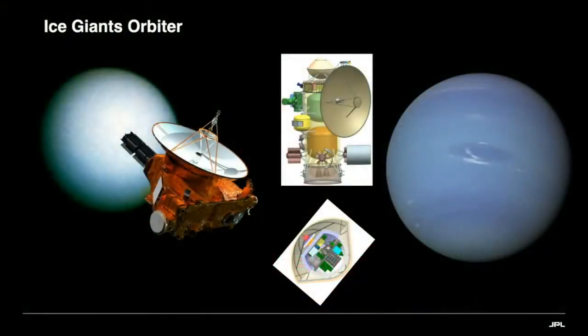But some of the missions include an orbiter to go look at some of the gas giants like Uranus or Neptune. You know, the gas giants are the sentinels of our solar system. They're thought to be, well, they are remnants that preserve the history of the very early solar system. So if we want to know how Earth formed in our own solar system, studying the giant planets is the way to do that. And so an orbiter to either Uranus or Neptune, perhaps with a probe to sample the atmosphere and fly down through the gas giants themselves, is something that's on the docket, something that's being considered.